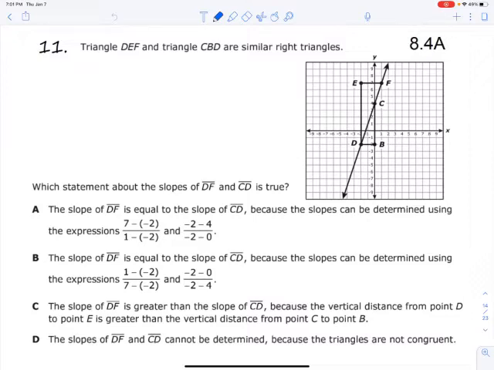We know we find slope 3 different ways. If I give you a t-chart, we know we can find it using delta y divided by delta x. If I give you just 2 points or give you a line and say find the slope of that line, you know that you can do rise over run or fall over run in order to find the slope. But when you're given similar figures, what they're really asking about is, can you use the formula m is equal to y2 minus y1 divided by x2 minus x1? And that's what these two answers down here are talking about.